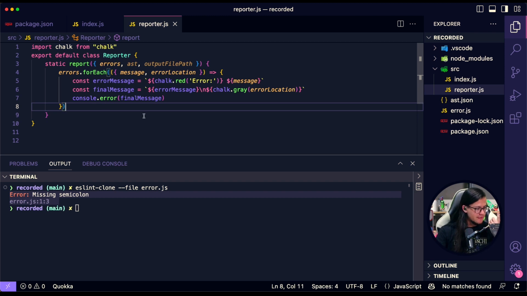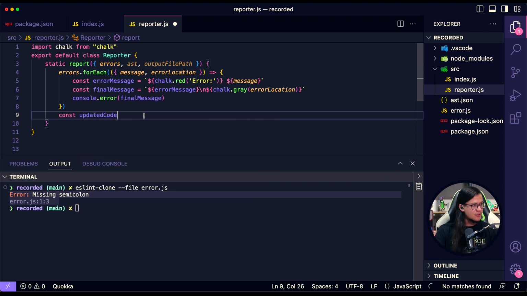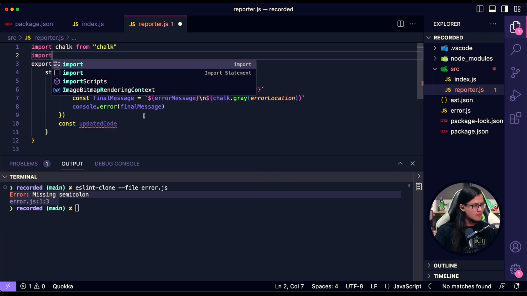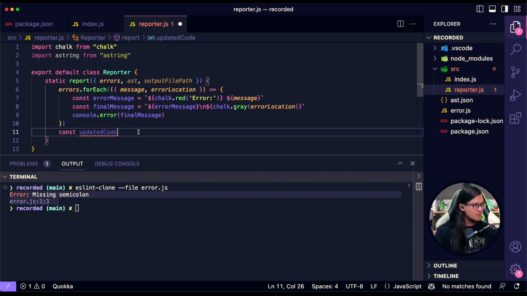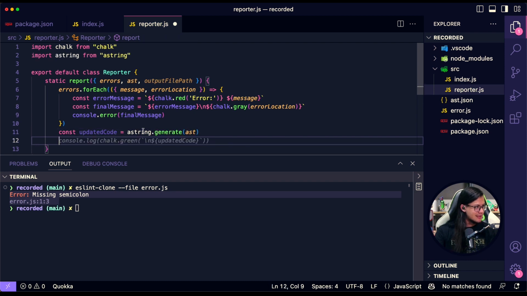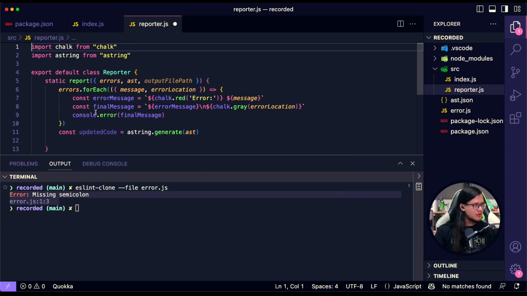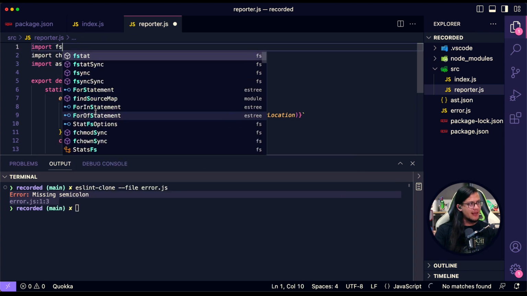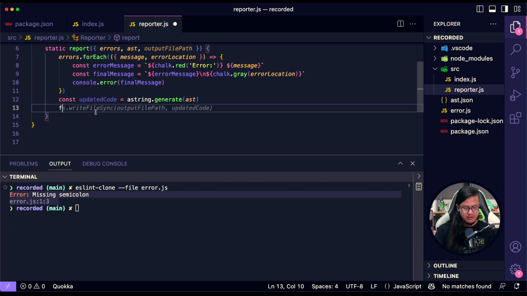Now we should generate the final file, right? So const updated code. We're gonna need the string library for this, and we're gonna use string dot generate, exactly the same idea we have there. I'm gonna also import here the fs from node fs to write this file down, okay?